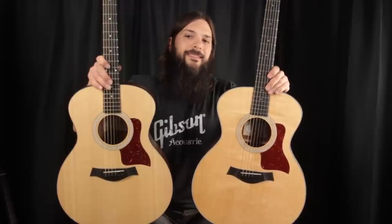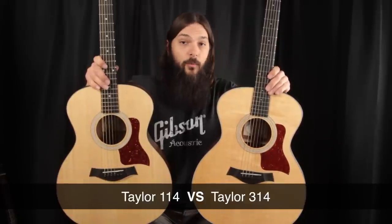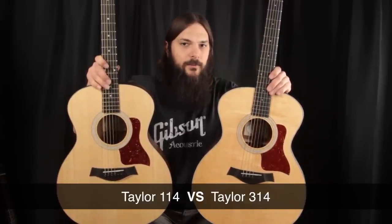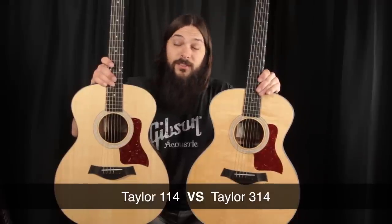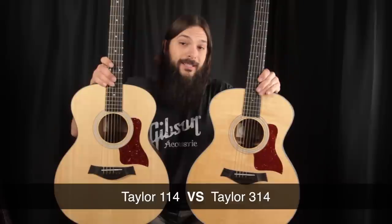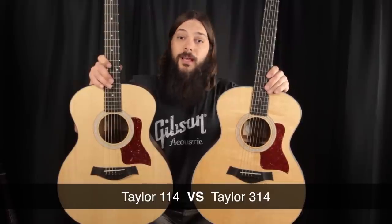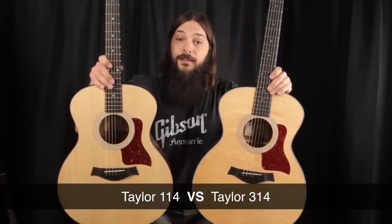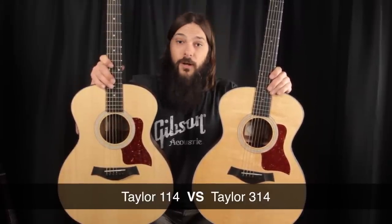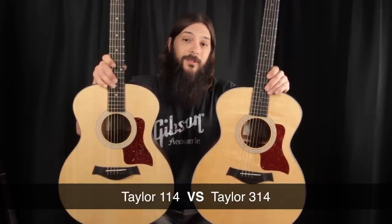But the nut width is different on the 314. The 314 has a 1¾-inch tusk nut, as opposed to the 114, which has an inch and 11/16. Another huge difference between the two is that the 114 has a full satin finish, while the 314 has a gloss top and satin back and sides. The 314 also has closed gear tuners. So aesthetically, again, these guitars are very similar, but they are built so very different. So what we're gonna do is play the Taylor 314 and the 114 so you can hear the difference.